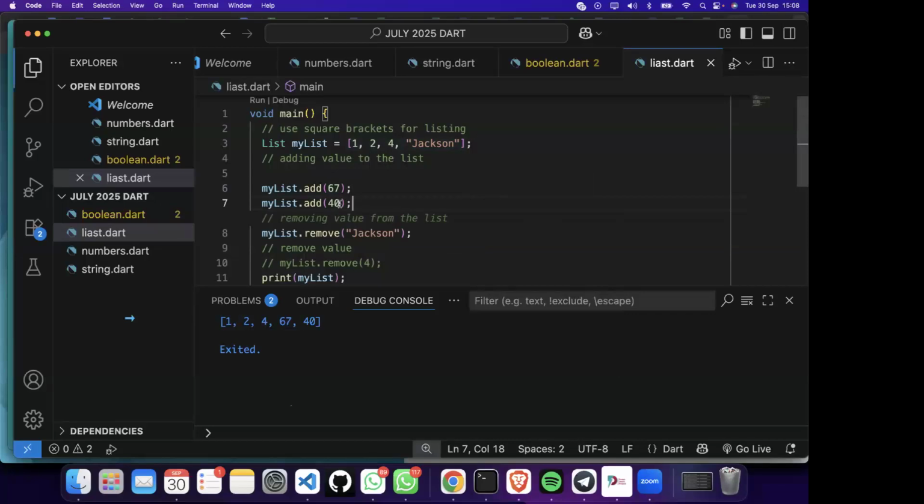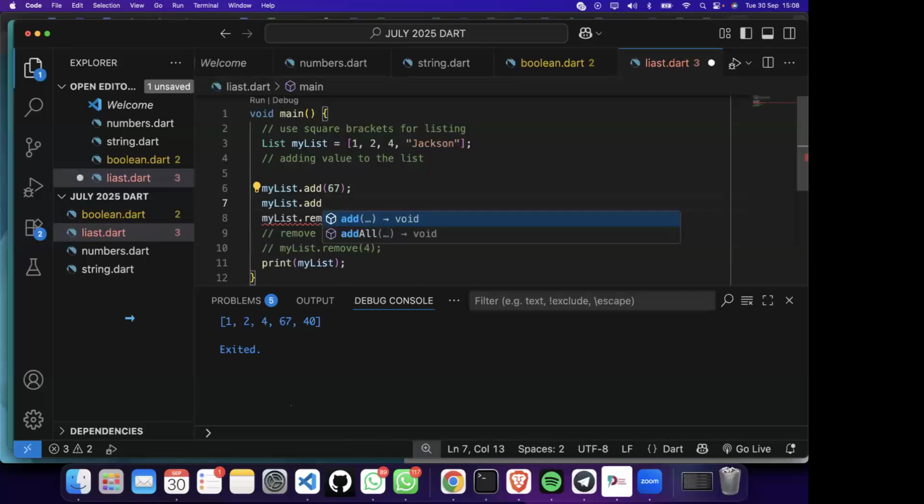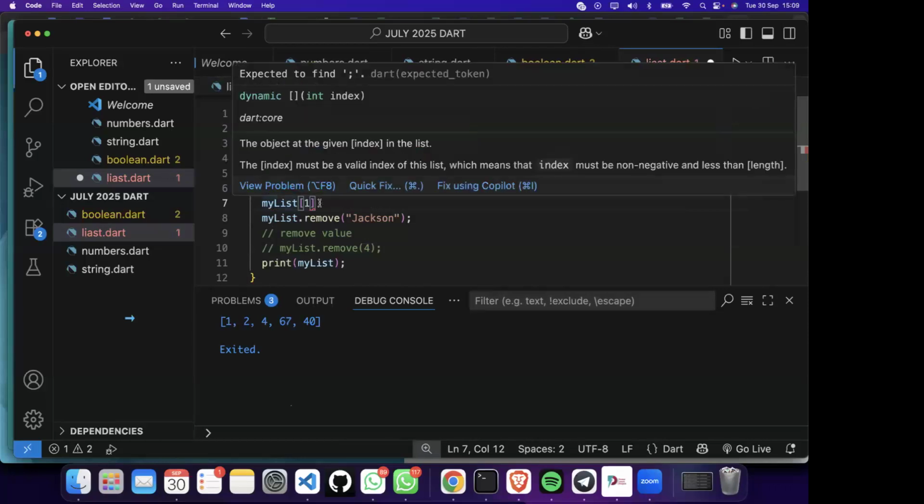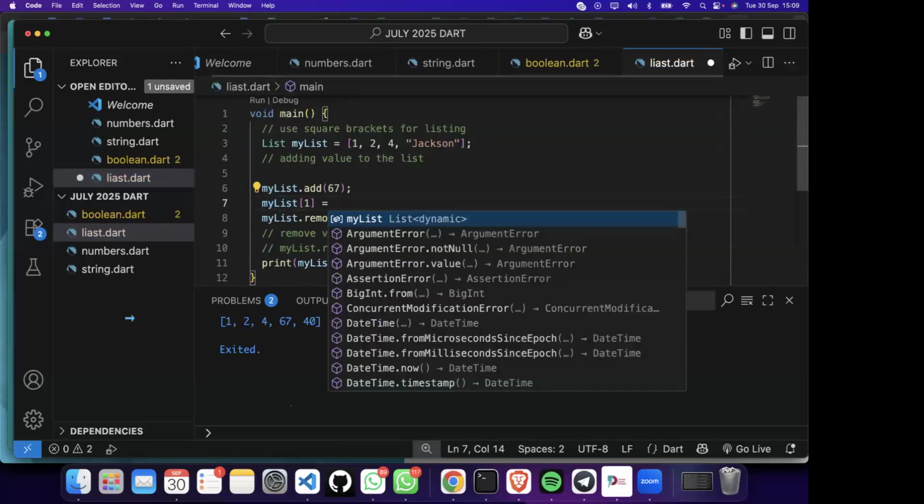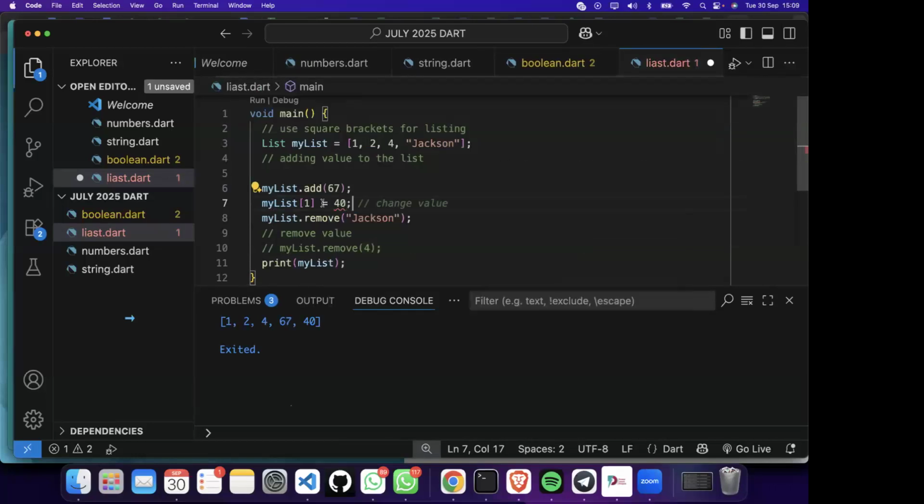Okay. Let's see. Let me just add this 40. So my list dot add. Let me try this at index 1. Okay, I want to assign it the value 40. Let me run it.